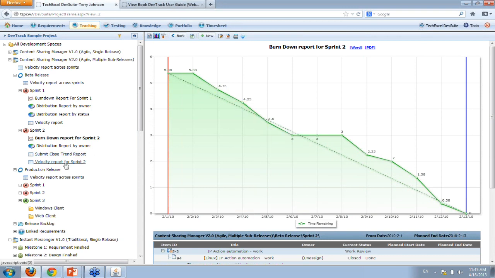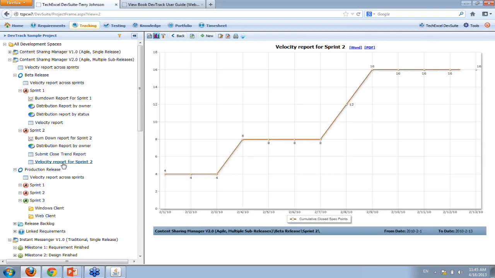If you click on the sprint 2, the velocity report for sprint 2, now you see the number of tasks closed.